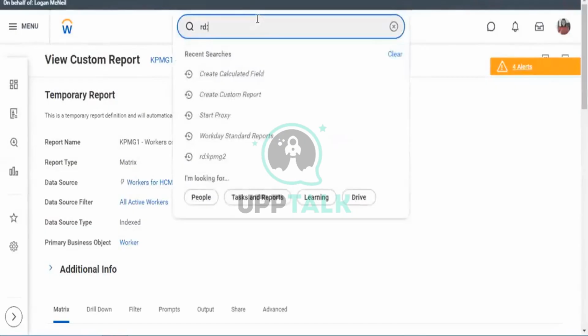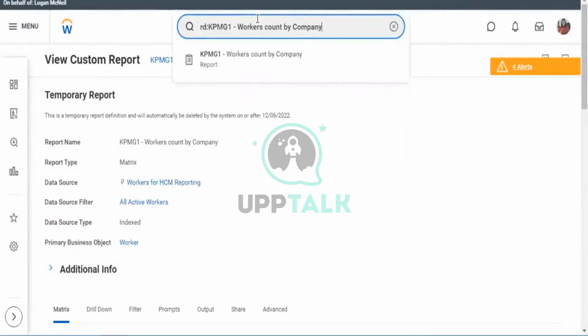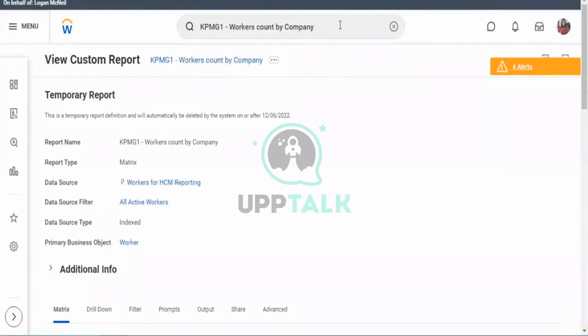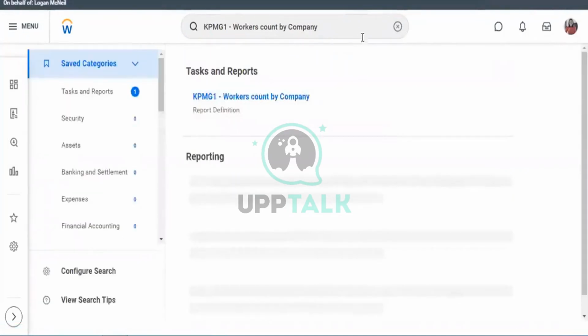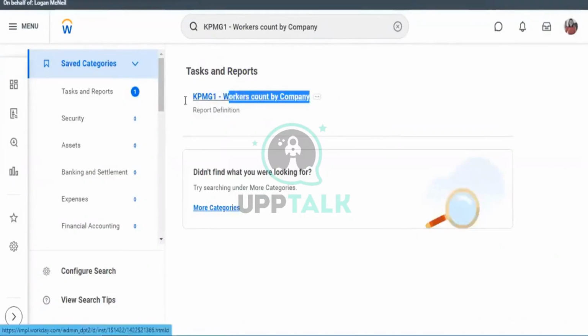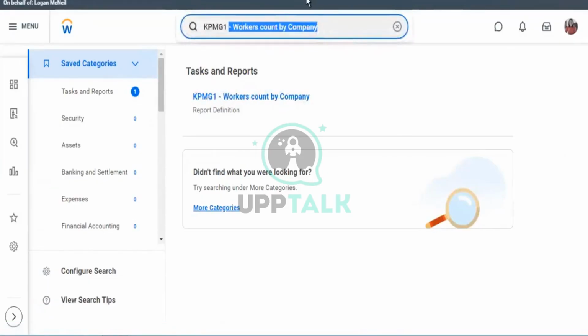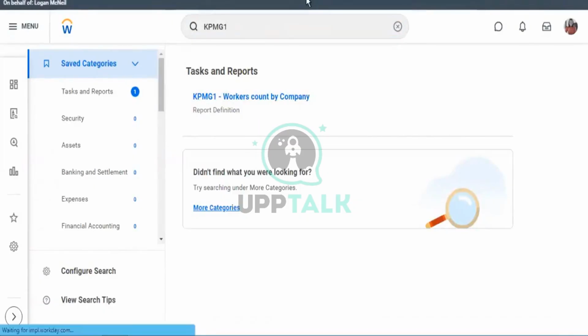Because we have hidden the report, because I have access to it, I'm able to search it. Let's search now. It is not giving me the option to run this report. Now, the reason I'm getting this option is because I have the report writer access. Let me search for that other report and then we'll see the difference. Let's search for that advanced report as well.